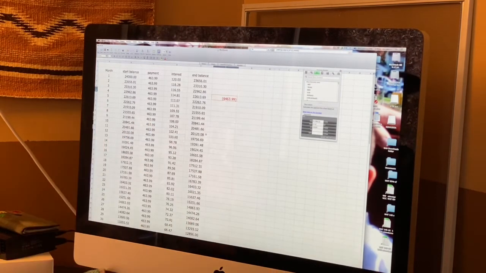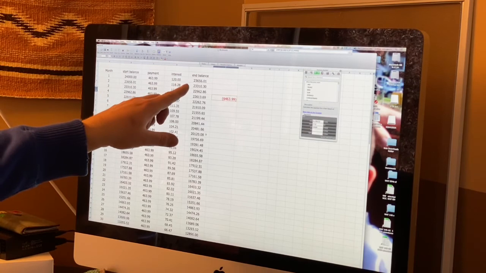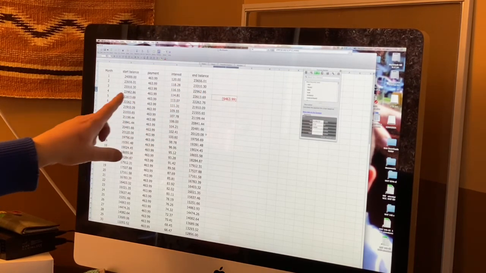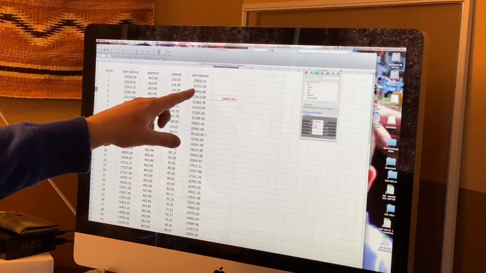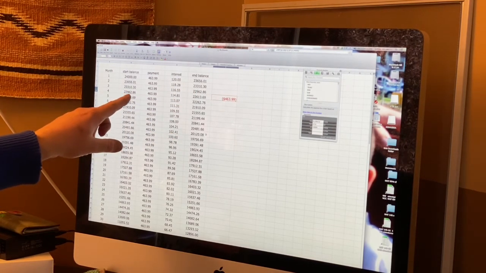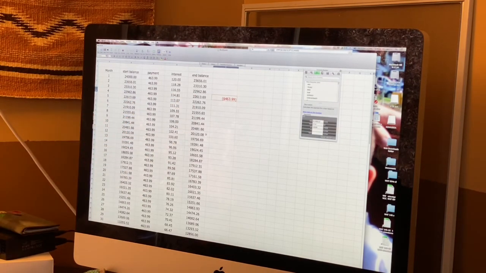What we looked at there, I'm reading them off the screen, was $24,120, and the next one begins with that, and then the last row that you may have gotten on your own starts with the same balance, and $22,962.86, and that's the end of the third month, which is what we had found on the board.